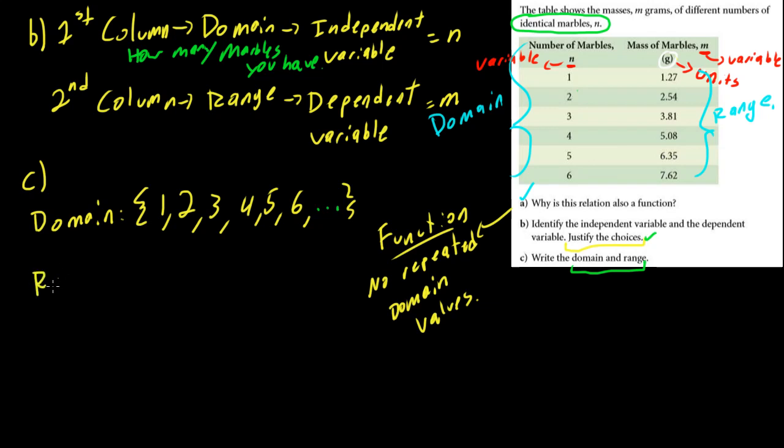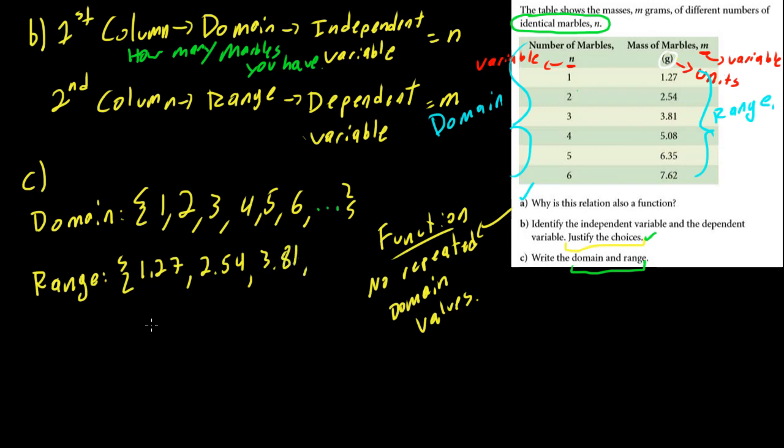Let's go ahead and get the range now. Now here's the interesting thing about range. Range is exactly the same way of listing out as the domain. It's going from smallest to highest. It is not like ordered pairs where I have to have one that goes with my first range entry. The first element of my range should just be the lowest value that I see. It happens to be the one that pairs up with one as an ordered pair, but that's not necessarily always going to be the case. Always use lowest to highest, no matter what you're going at.